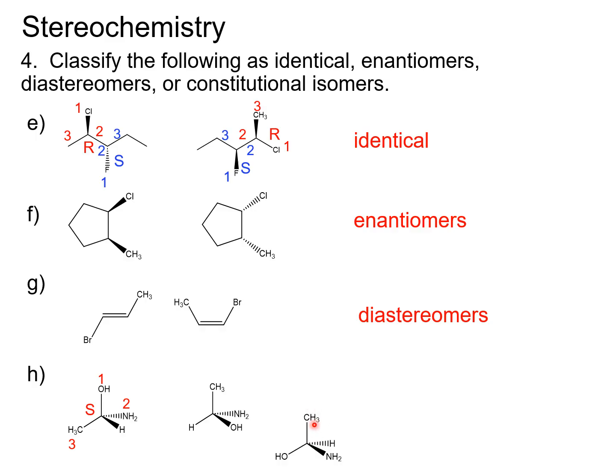So what I did in order to do that, right, is the hydrogen is in the plane of the board, so my hydrogen would be in white. I held my methyl group and then twisted it to get my white group to be going away from me. Now I didn't break any bonds, I just kind of rotated my perspective. So whatever I see when I rank here, that is going to be my configuration. I don't need to worry about switching anything like I did with the other method. That means that when I connect 1 to 2 to 3, that is also going to be S. So that means these are identical.